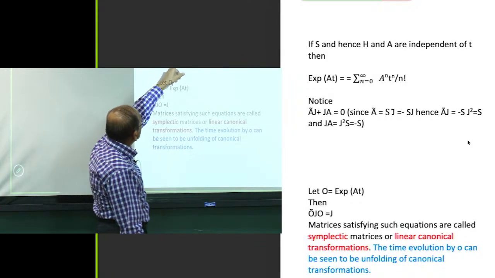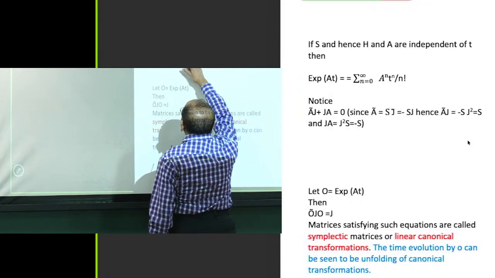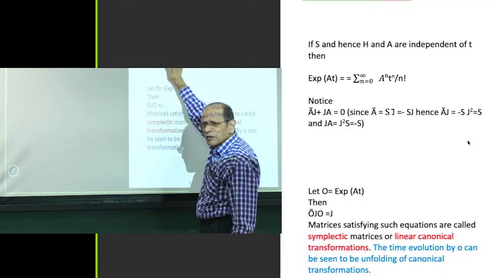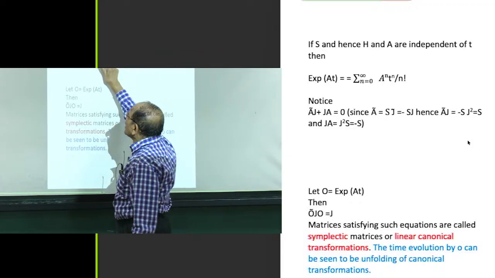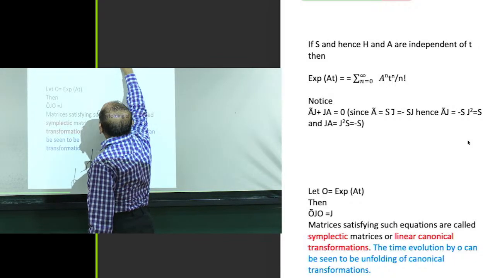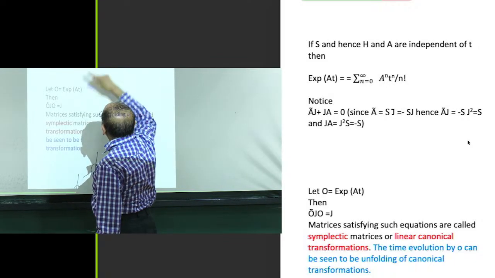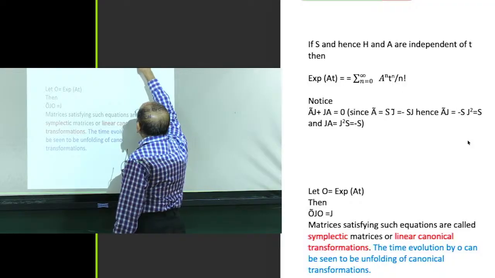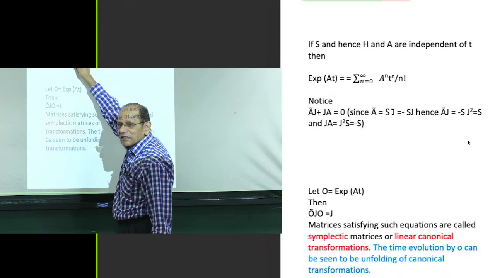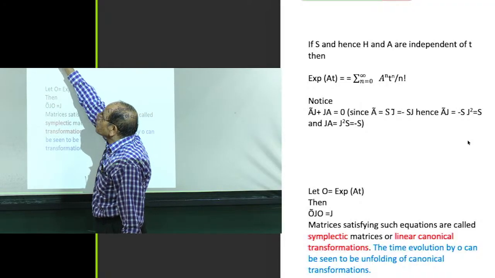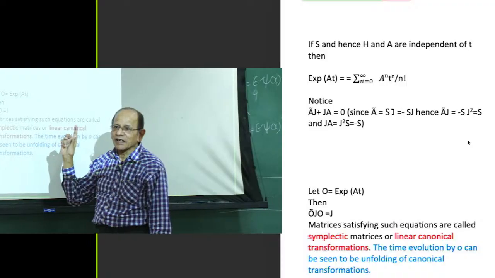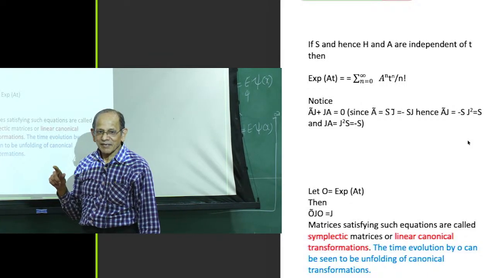A tilde is the transpose of that definition. S being symmetric, I have not written S tilde. And instead of J, if you consider J tilde, it is minus J. So that is the reason. So A tilde J turns out to be S and JA turns out to be minus S. So they cancel and this is the property. In the linear context, this matrix A is called a Hamiltonian matrix.